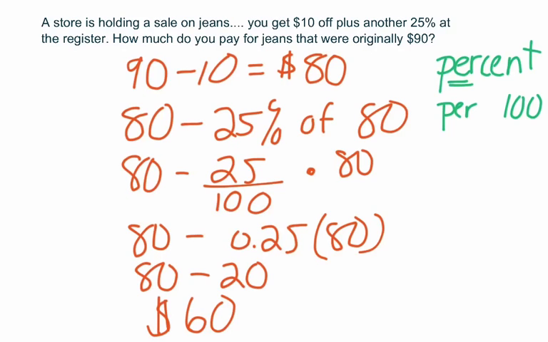Now, if you only had to, well, let's go through and do the composition. Okay. So the composition for this, suppose you didn't know that the original pair was $90. Suppose it was like, what kind of discount would you have there? You could do it this way.